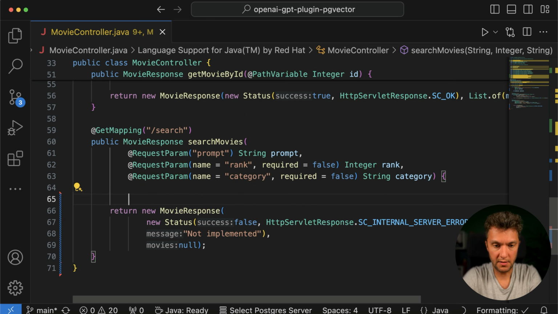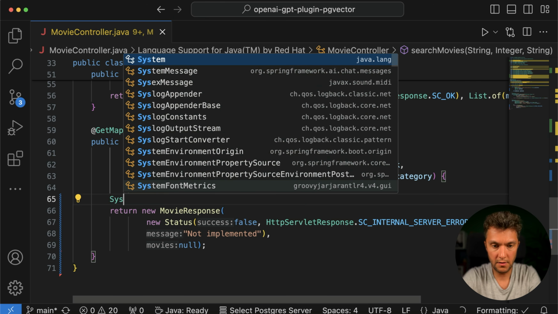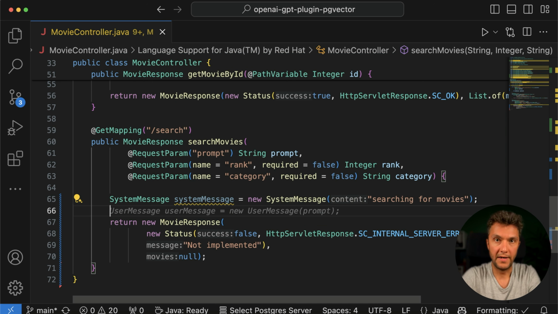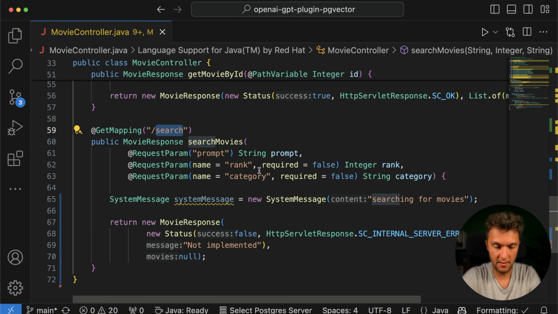What's going to be the implementation? The implementation is very straightforward. I'm not going to explain all the nuances and foundational knowledge on how that works, but here is what you need to know. First, we will create the system message, and the system message will be a sort of instruction to the GPT-4 model on what it is expected to do for us. And this system message is not visible to the user. This system message is going to be added to our prompt to the LLM with every request. Every time someone executes this search method, we are going to create the system prompt, add the user prompt to the request, and send this request to OpenAI.